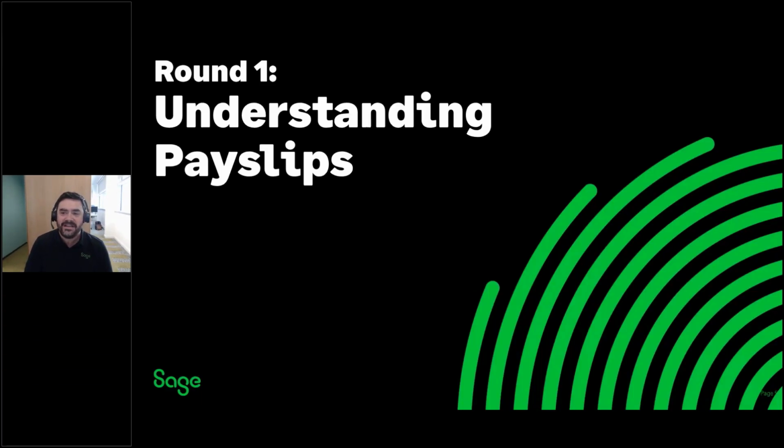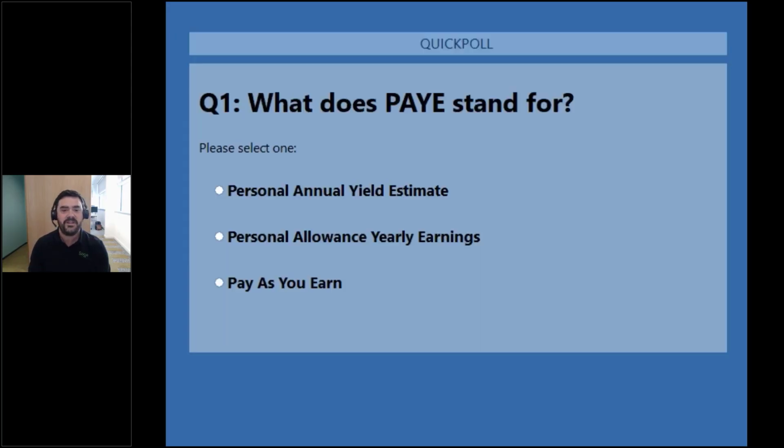So round 1 is focused around the webinar that we ran on Tuesday of this week, Understanding Payslips, a Beginner's Guide to Payroll. We've got 5 questions in this round, and you'll be answering the questions via the poll, as Alice has just explained. So without further ado, let's get on and ask question 1 of our National Payroll Week, the quiz. So question number 1. Nice and simple to get started.